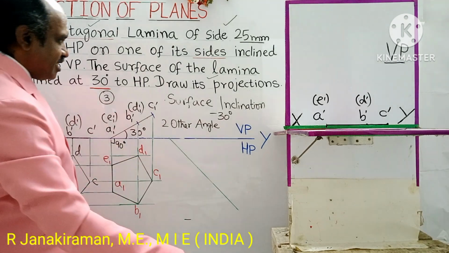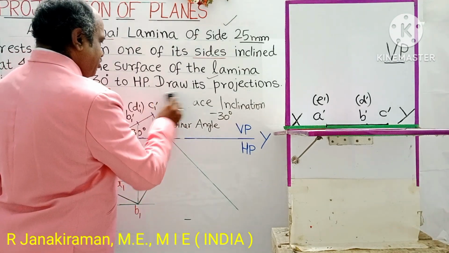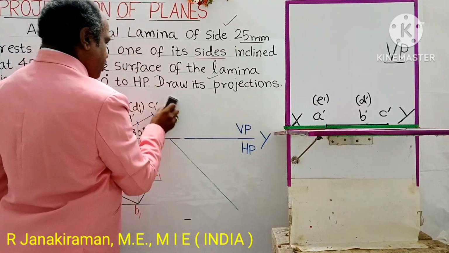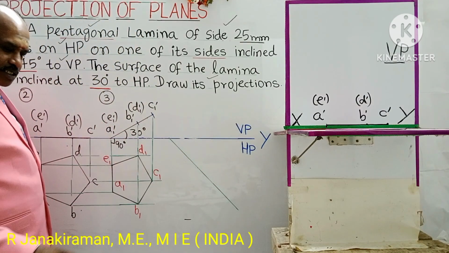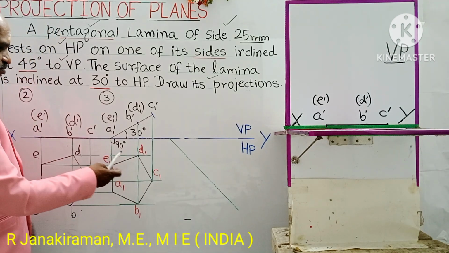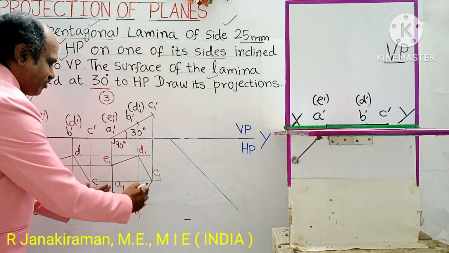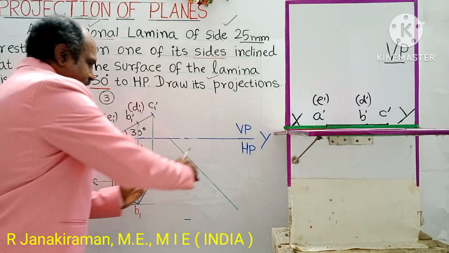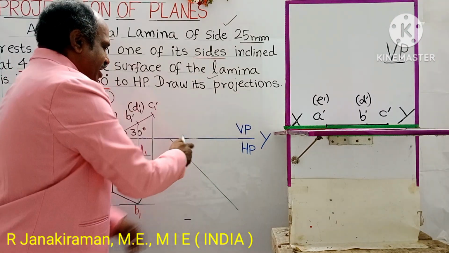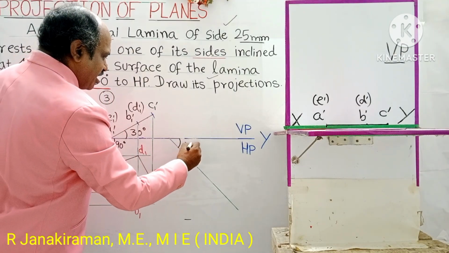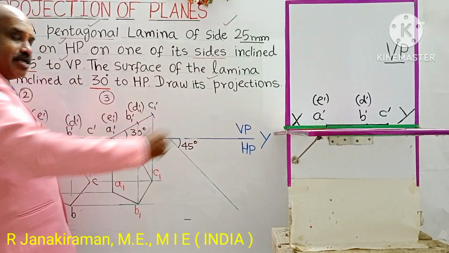Let me erase this portion I have written on the board. What I want to say is, now I'm going to copy paste this top view. Instead of this side AE being vertical with the XY line, this is A, this is E. Now I'm going to copy paste it like this, inclined at an angle of 45 degrees to the VP. VP inclined means that the angle will always come below the XY line. It's a straight line concept.